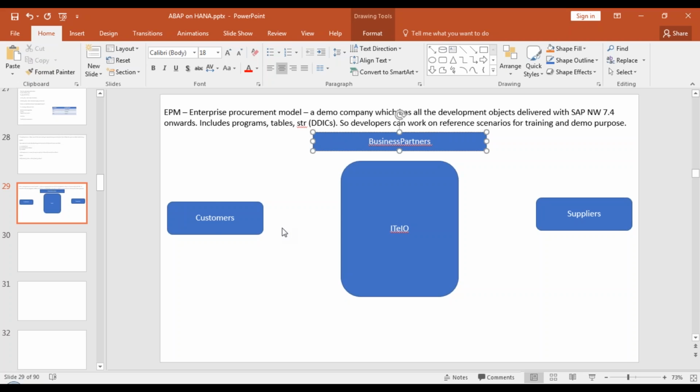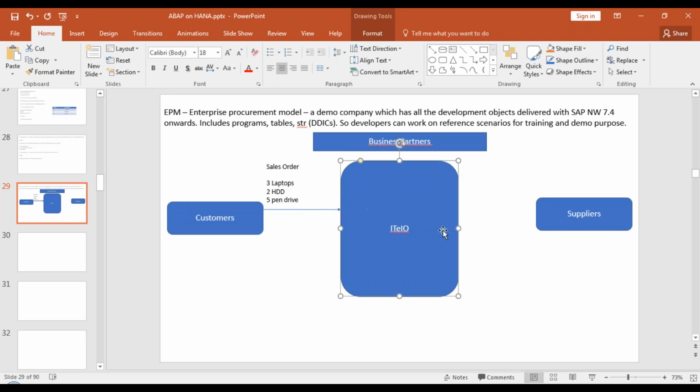Now what happens if a customer requests for an order? They will log into the website like Amazon, and they will say, okay, I want to order 2 laptops, 3 pen drives. So let's say this is the sales order they create. Let me make the font a little smaller. Sales order. And what does this sales order include? This sales order includes, I want to purchase 3 laptops, 2 hard disks, and 5 pen drives. This is the sales order they create, right?